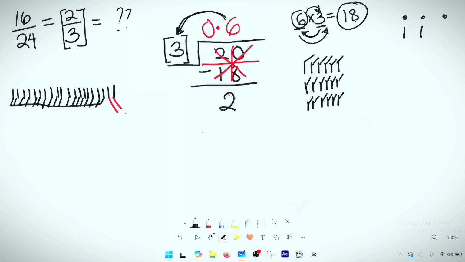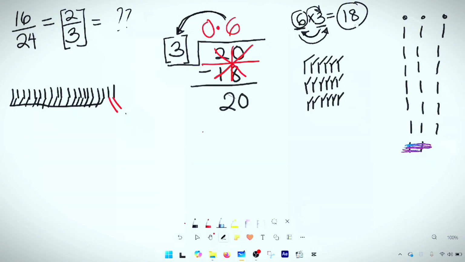So since there is a 0 point here, we'll put a 0 here. 3 divided by 20, we'll continue to get 20. 3, 4, 5, 6, 7, 8, 9, 10, 11, 12, 13, 14, 15, 16, 17, 18, 19, 20. Remember, we said we don't consider this remaining number, but it's there. So since we are dividing 20 by 3, we stroke them off.